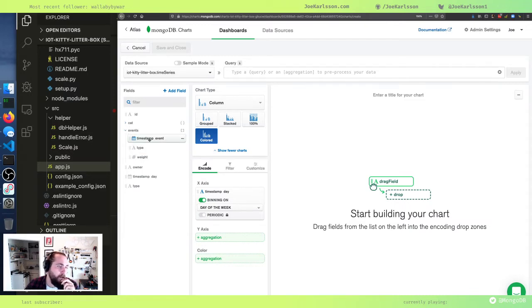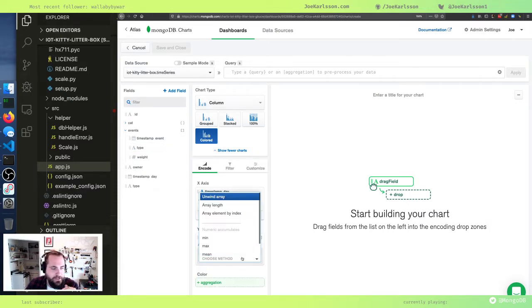Let's see here. Can I do the whole thing? No. Let's see here. It looks like I can do a query on top of this. I'm just going to do wait for now. I think what I really want to do is put events.length on there per day of the week. And I think I can do that with the query. I'm just going to try this right now, though. Oh, here we go. Array length. Great. Wow.